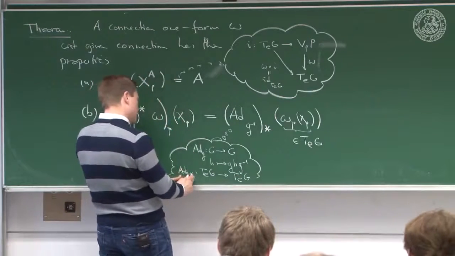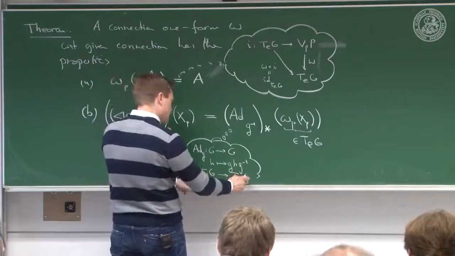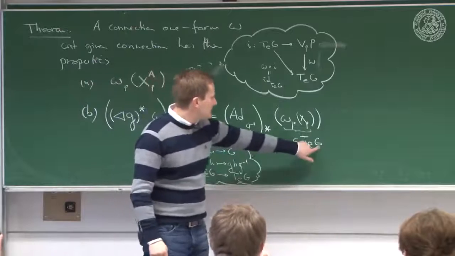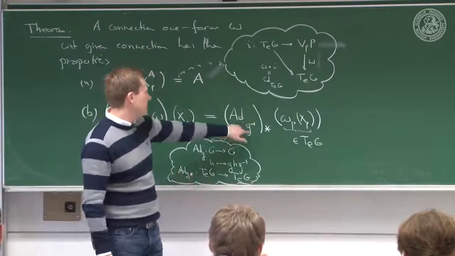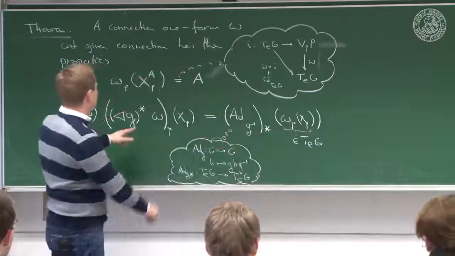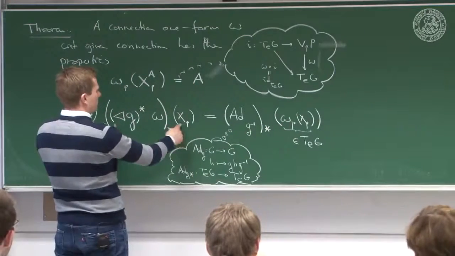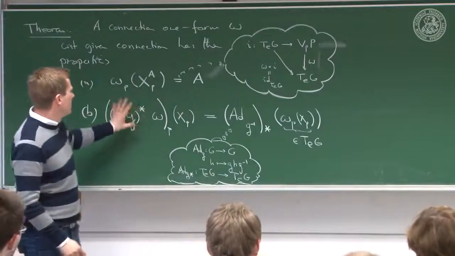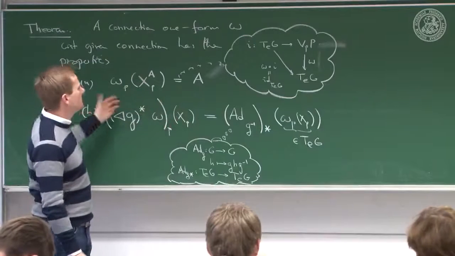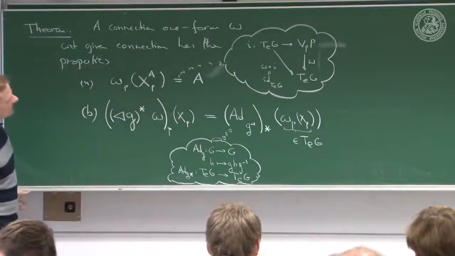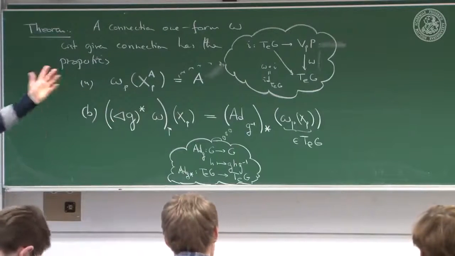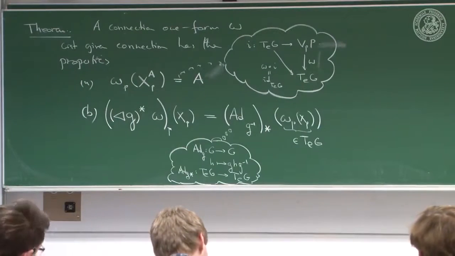That meant the push forward of the adjoint really takes you from here to here. And indeed, this is an element in here, and the adjoint of G, in this case G inverse, takes you back to a Lie algebra element, which is exactly what this is supposed to do, because you pull back the form, then you again have a one form, you act on a vector, and the result must again lie in the Lie algebra. So, okay, this makes sense that it looks like this. Why exactly it looks like this, we'll see in a second.